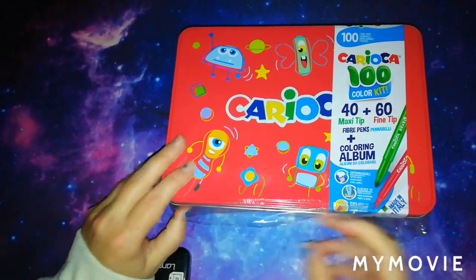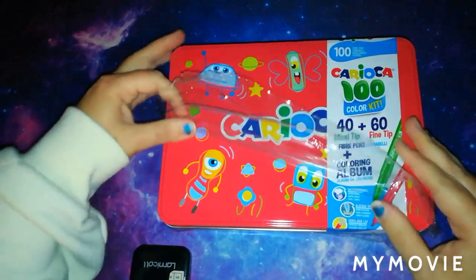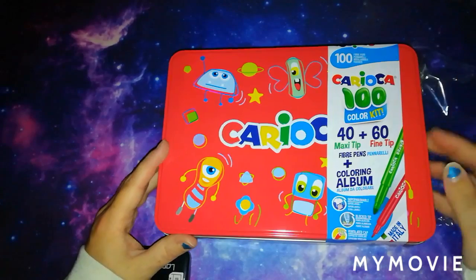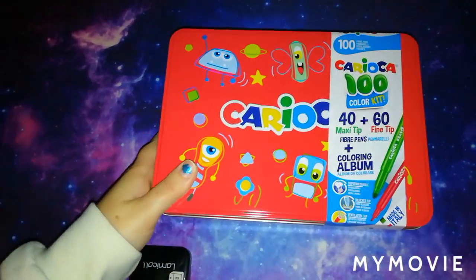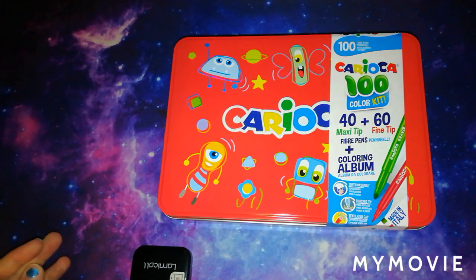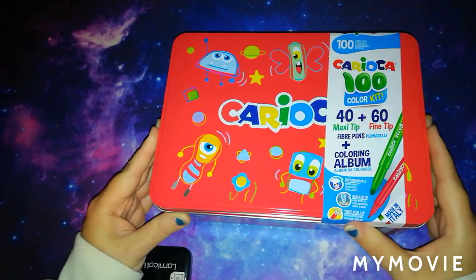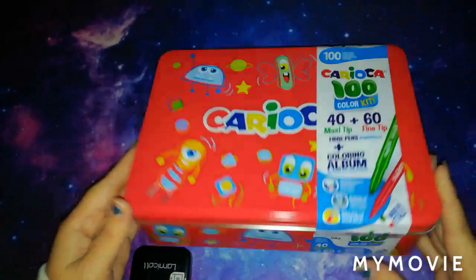As I said, I've picked it up a couple of times while I've been out in Lancaster, and I've put it down again for one reason or another. I thought before, I've got loads of felt tip pens and crayons, I just don't need any more. However, you know what us colourists are like. We can never have enough. And it's nice to use something different now and again. Today I was finally able to get them, and I thought, you know what, I'm just going to grab them as they're still there, because they might not be if I decide to leave them any longer.